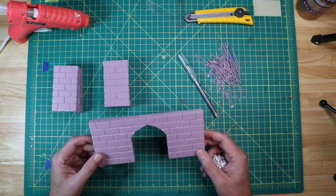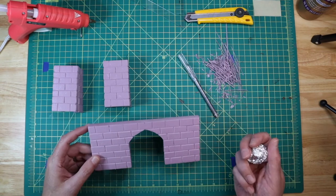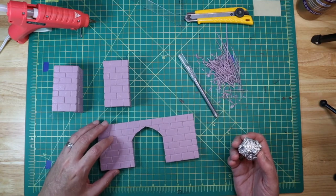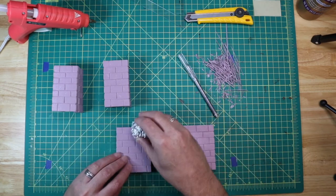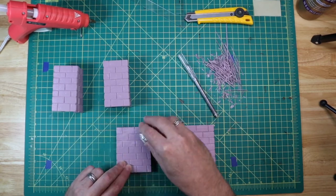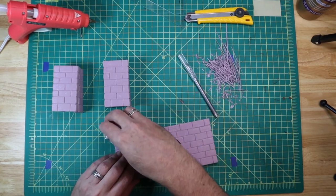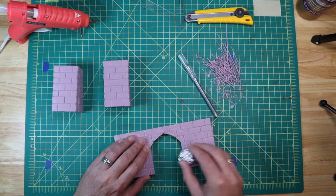So you really got to make up your mind. Decide what you're going to create. What style are you looking for? For me, I'm thinking more of a human castle with, you know, standard medievalish stones. So now I've decided I will roll with the aluminum foil, and I'm giving it a texture that removes that smooth natural foam finish.